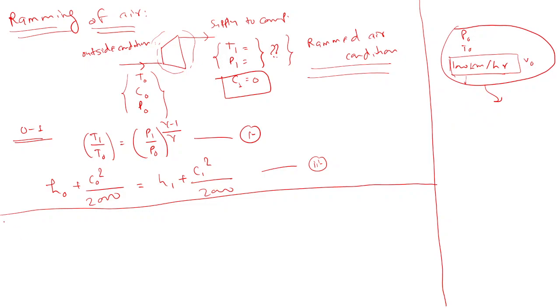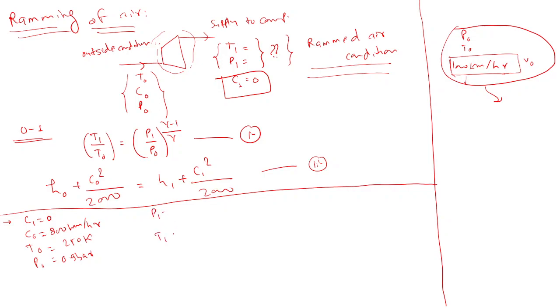So for this quickly we do one problem, and then we'll see the next part. Here you have to consider C1 as 0 and the initial velocity C naught you have to consider as 800 kilometers per hour, and the ambient conditions T naught and P naught. P naught is 0.9 bar, and T naught is 250 Kelvin. So you have to find the P1 and T1.